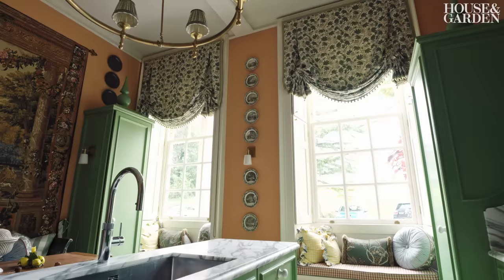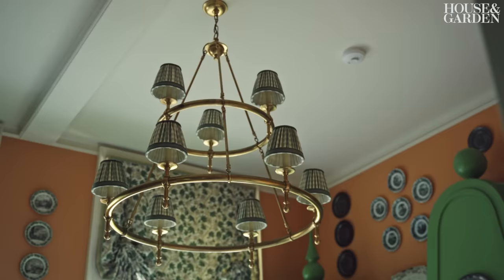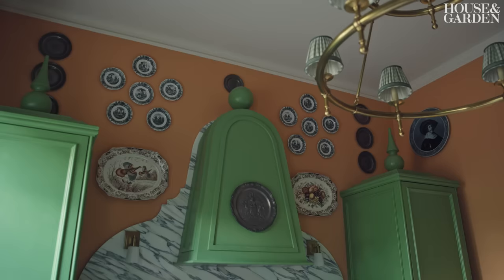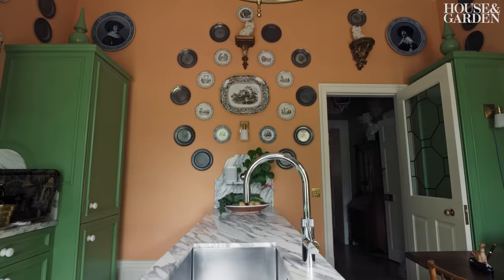The kitchen was a challenge because you have 3.7 metre ceiling height, and you can't really design it in the traditional way with horizontal cabinetry given what you do above it. So the solution was to do four towers — each corner has a tower with a finial on it, and you always need some decorative embellishment. In those four towers, you have one that is fridge-freezer, one that's washer-dryer, one that's crockery and glasses, and one that's utility.